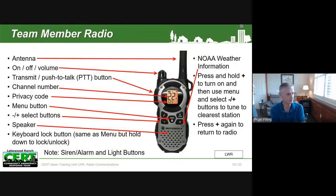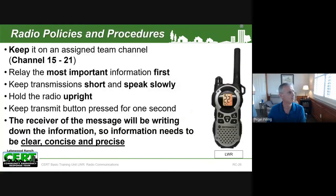On the team member radio: in terms of setting it up and how to use it, it's more complicated than the incident command radio and has a lot of features. Particularly useful can be the weather information, where you can get current weather at any stage. We have channels 15 to 21 available to us — please make sure that you stay within those channels. If for some reason you start moving channels, I'll address that on the next slide.